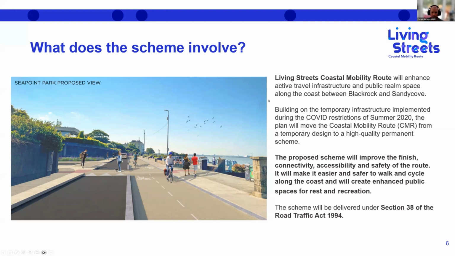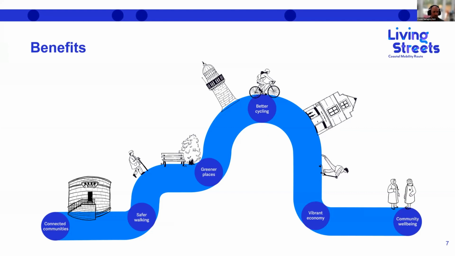And as Ruth mentioned, it's a non-statutory public consultation, and the scheme is being delivered under Section 38 of the Roads Act. So the benefits that the scheme will deliver, as we see it, are better connected communities. It already provides a mobility option for many of the villages along the coastline. But there are gaps in the network, and this is one of the findings from the TU Dublin report, that there are still bits that deter people, or that less confident people aren't able for, and we're trying to build on that connection and improve it into a fully segregated route.